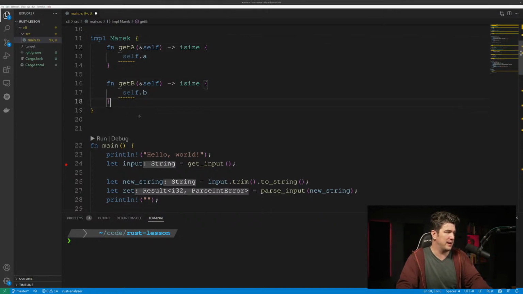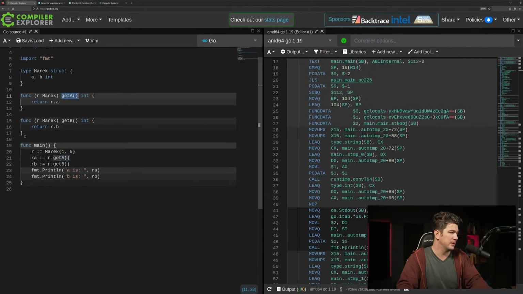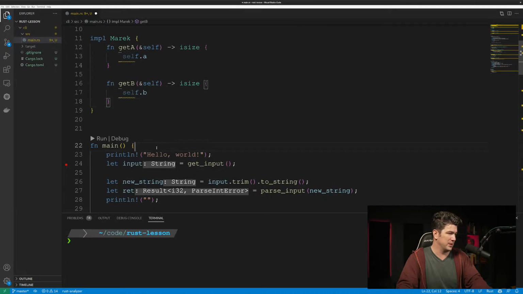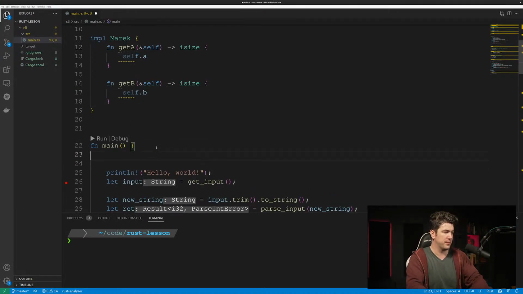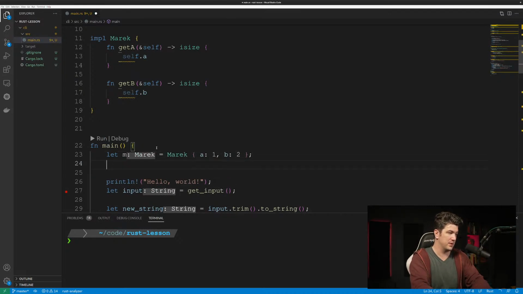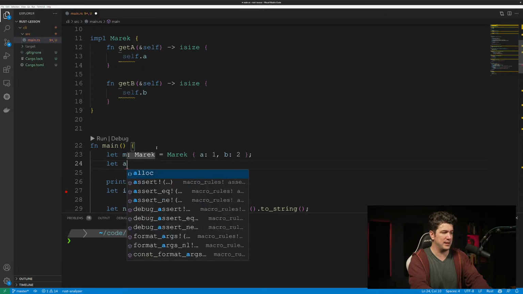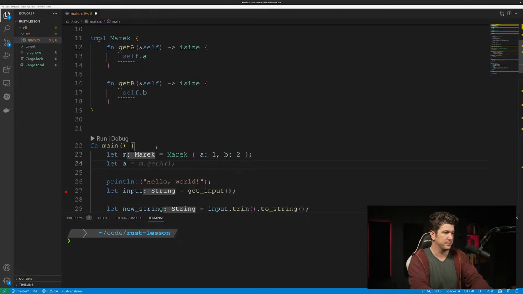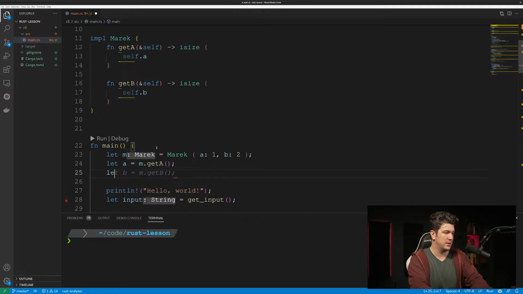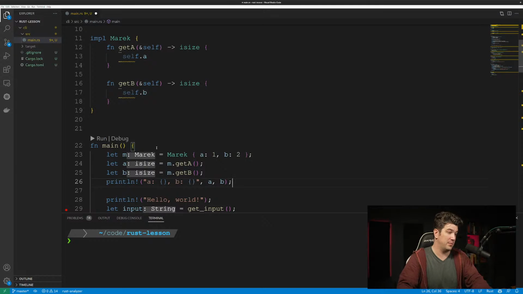And then what did we have over here? We created one, we called get on it, and then we printed it out. But here we're going to actually do assignments, so we'll do let B, print line AB.